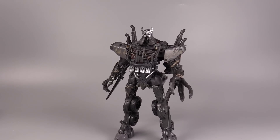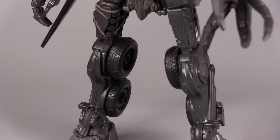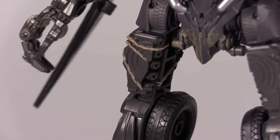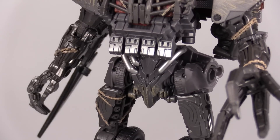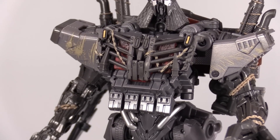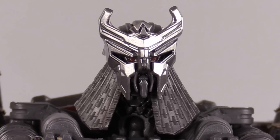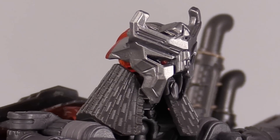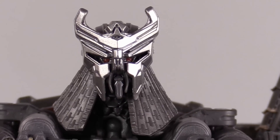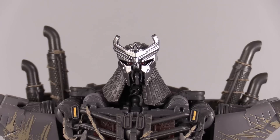There's a lot to like here. The only complaint I have is the monochromatic color scheme. Yes, there are some breakup points with the paint, and specifically the chains around different parts of its limbs, but overall the aesthetic of the figure is quite good, especially that head sculpt. I absolutely adore this head sculpt. It's got the Unicron faction symbol, and that's not a spoiler, because Unicron's in the trailer that dropped a couple of days ago.